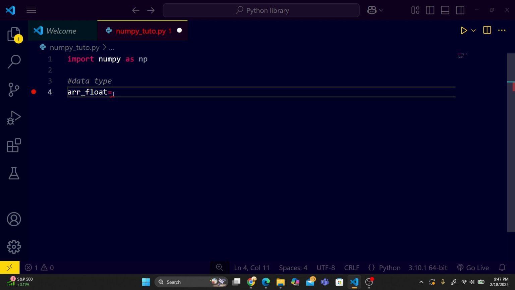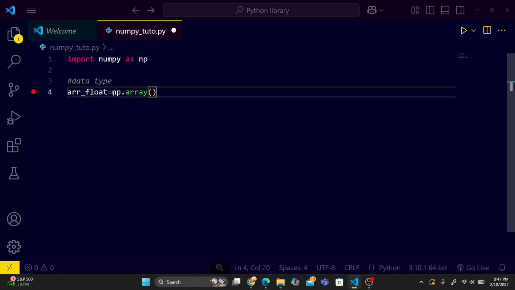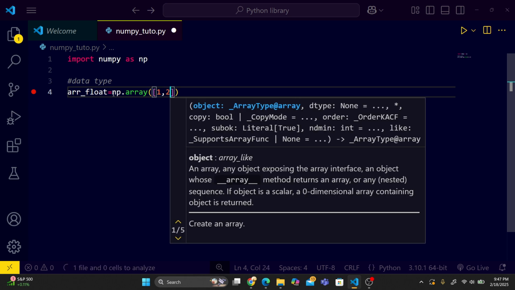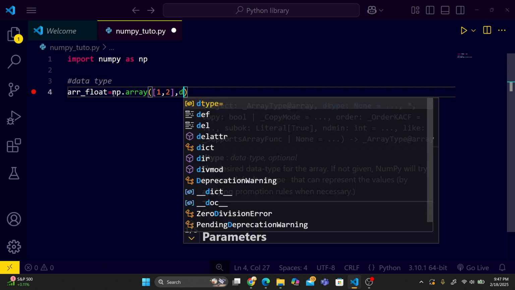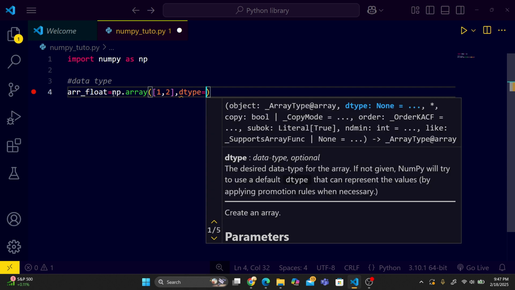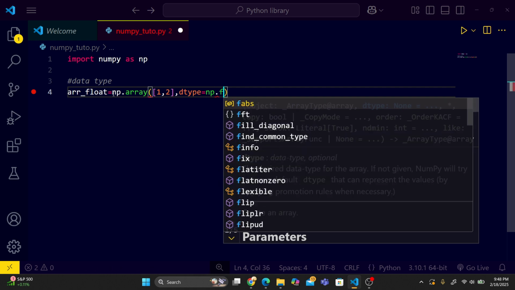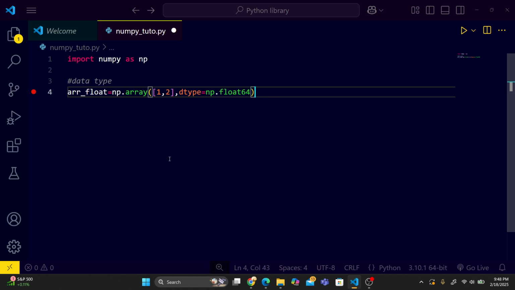So type np.array and pass a one dimensional array 1, 2. Just after the closing bracket type a comma and put a keyword argument. What is the keyword argument? I already discussed it in the Python function video. dtype=np.float, float anything, 32 or 64, just float64. So convert this data type.